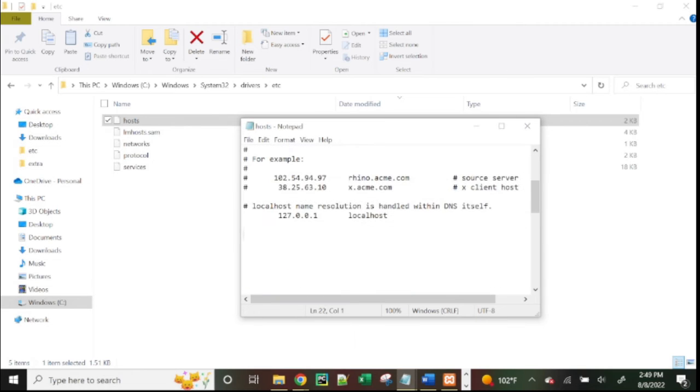So once we do that to the host file, then go to notepad, and you'll see 127.0.0.1 in there already. So we're just going to add to this. We're going to add the name of the domain. I'm putting domain in quotes right now, but you can't see it.